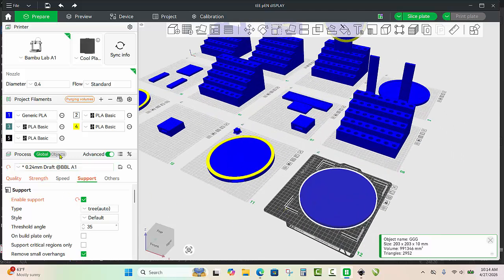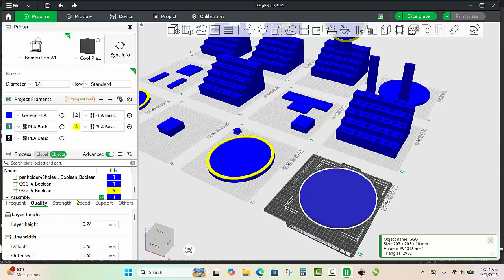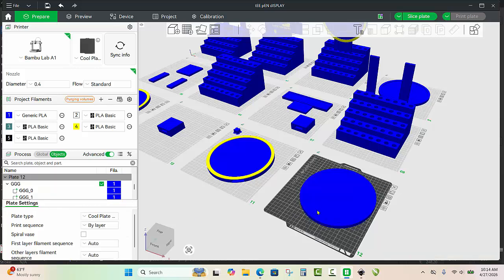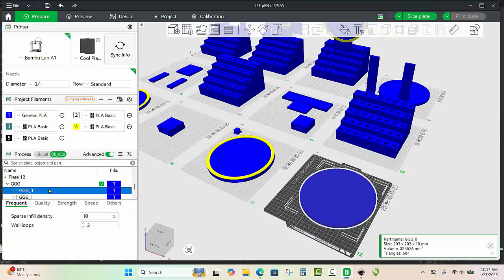So over here on the Objects tab, we have our back plate, our middle plate, and then we have our top plate, and then we have our border.